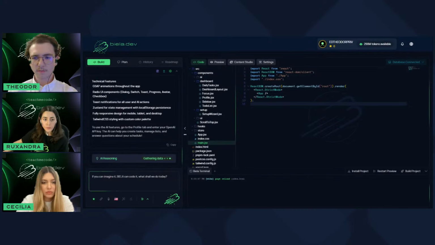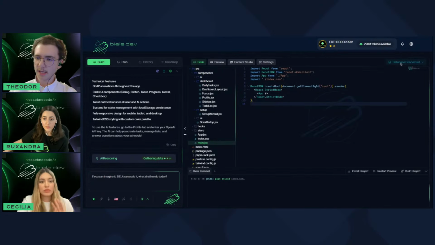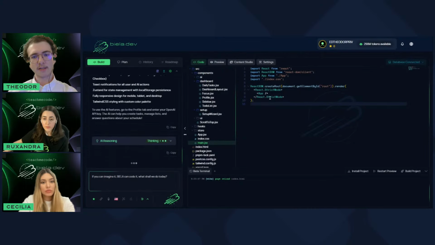Once you connect there, it will redirect you automatically if you didn't connect your account. But I have, so it didn't redirect me. If you didn't, it will redirect you to the Supabase login or sign up page where you're asked to introduce your account details. And once you do that, it will redirect you back to Biela and you can create a database. Very, very easy.